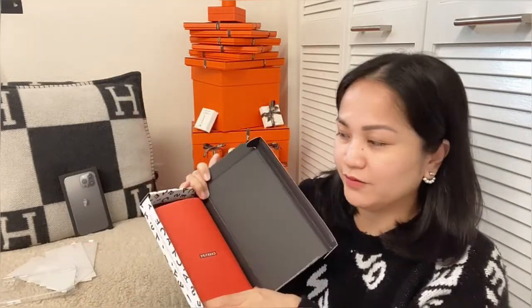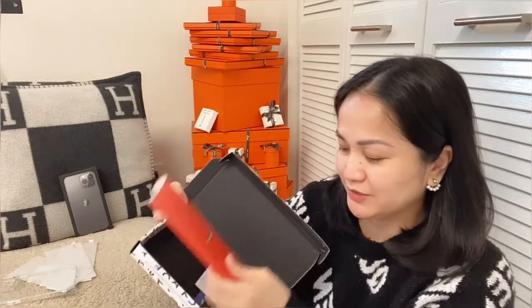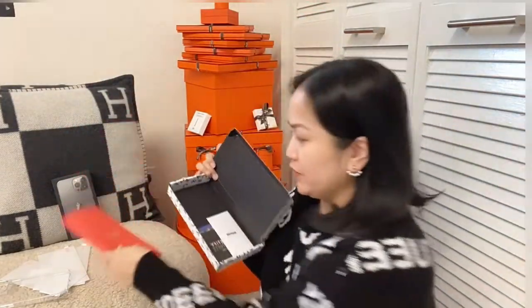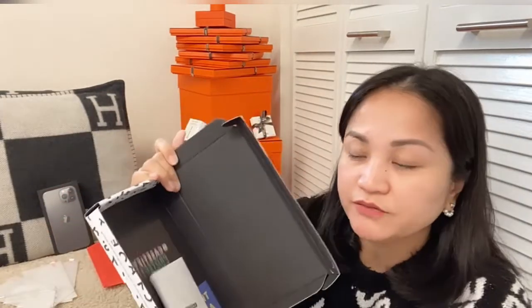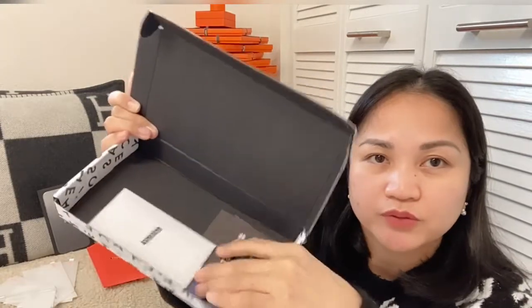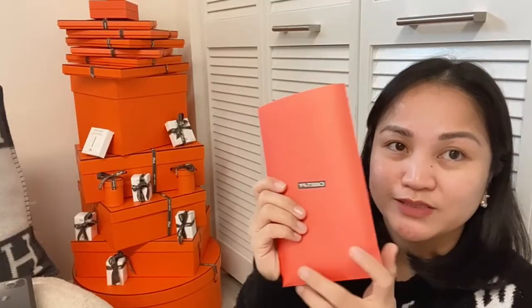Oh, I love the orange wrapping paper right there. It almost matches Hermes, guys. So this is the envelope. The iPhone case is wrapped with the envelope paper. If you order at CASETIFY, it comes with a cleaning kit, and it also comes with those cards on how to protect your iPhone case. And now let's see what I got.